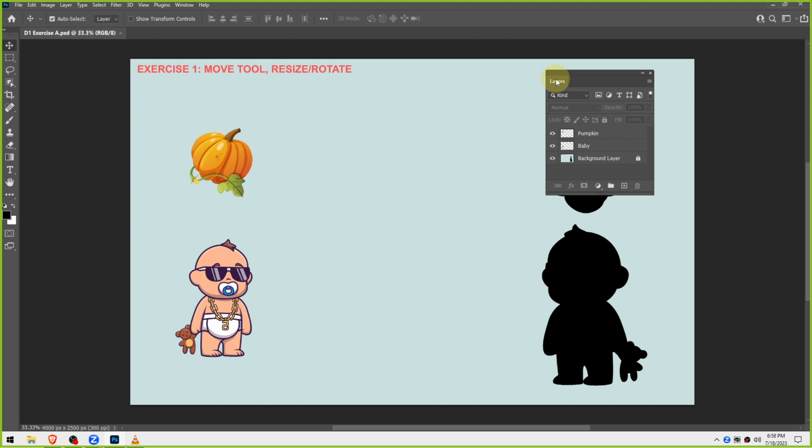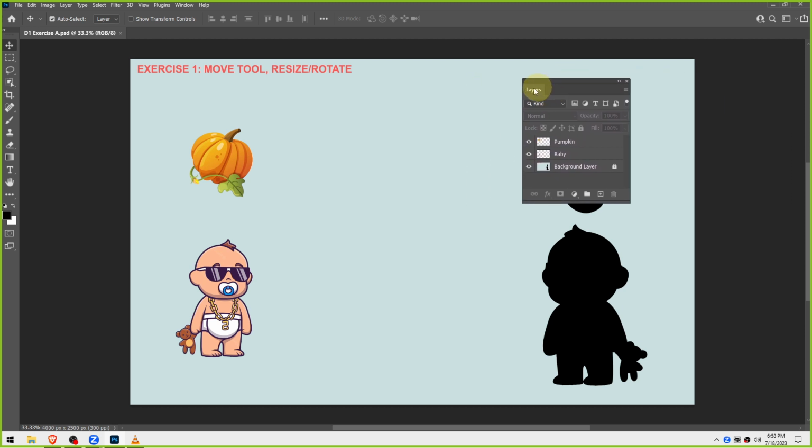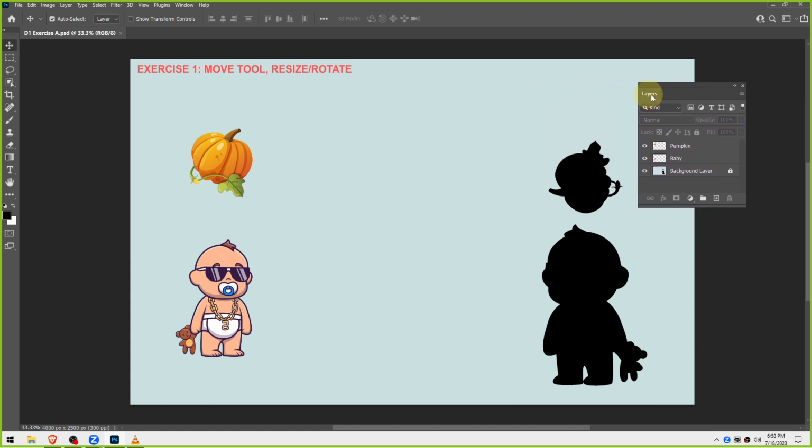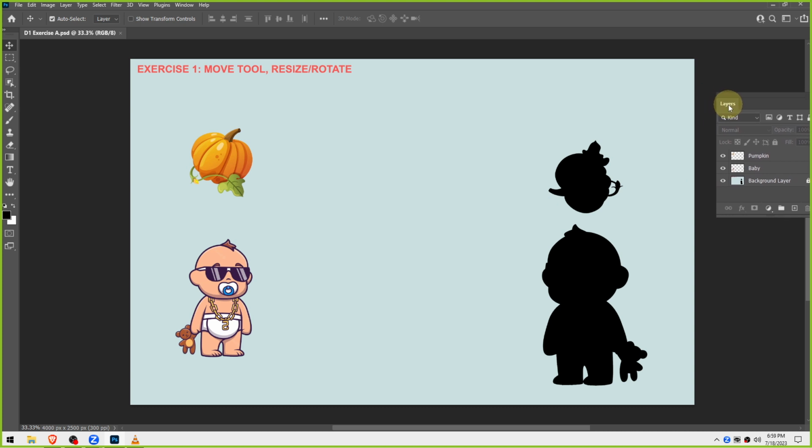Guys, if this is the case, pagka hindi nakadikit yung panel nyo to somewhere, to any edges, ito yung gagawin nyo. Click and drag a panel and slowly move to the edge of Photoshop na window until such na may blue highlight like this.